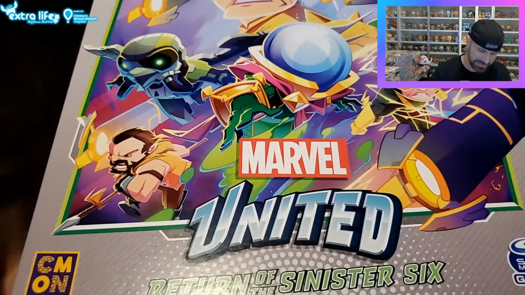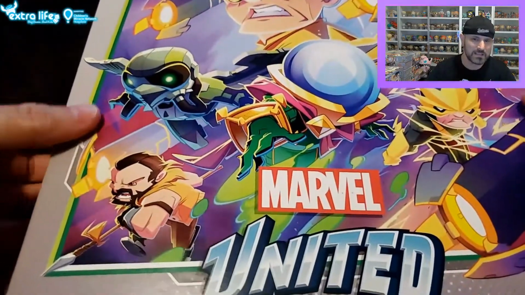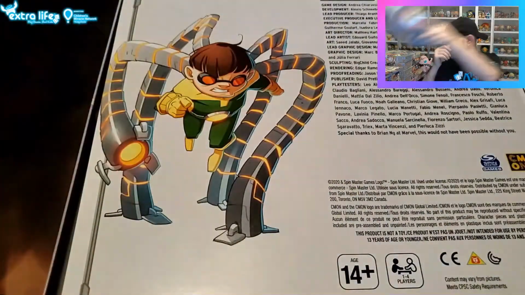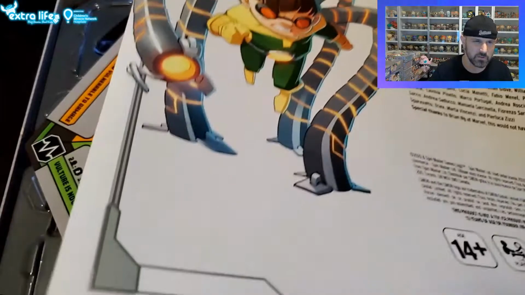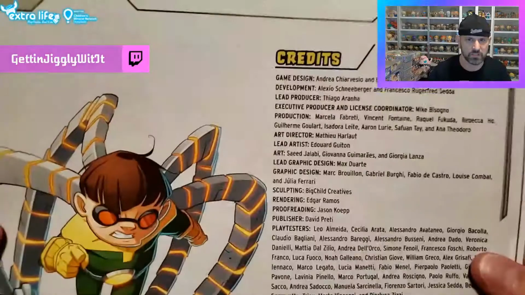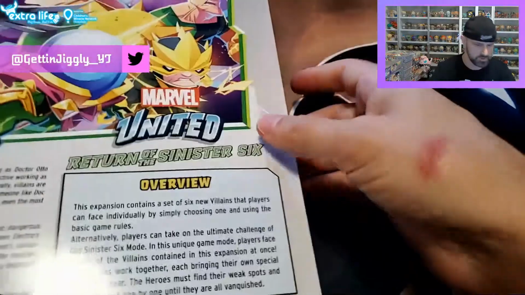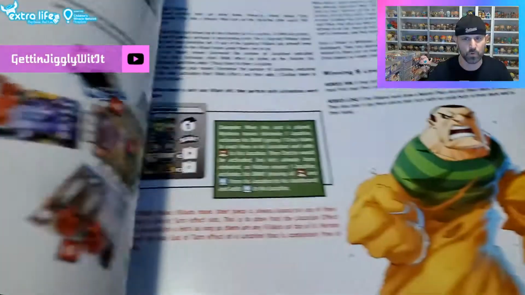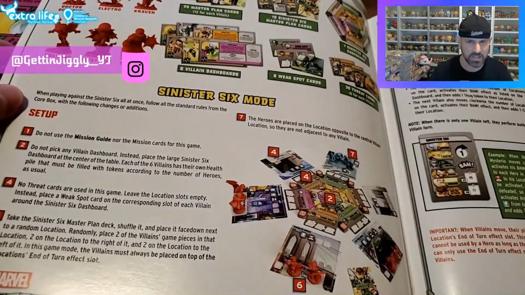With that said, guys, let's go ahead and get into Return of the Sinister Six. So the Return of the Sinister Six was a Kickstarter exclusive. You could only get it in Kickstarter. That may change because, of course, now nothing's really going to retail, so everything's Kickstarter exclusive. But this one contains all villains. So the basic principle of this is you have to defeat all of the members of the Sinister Six. There they are. There's all our members of the Sinister Six. In order to win, you will be facing them at the same time.